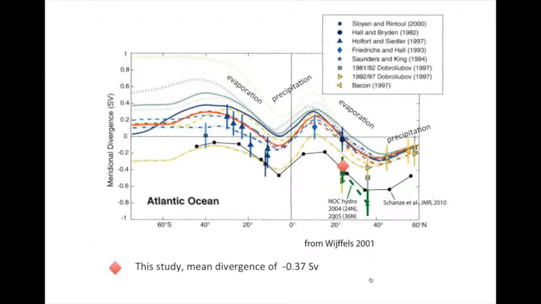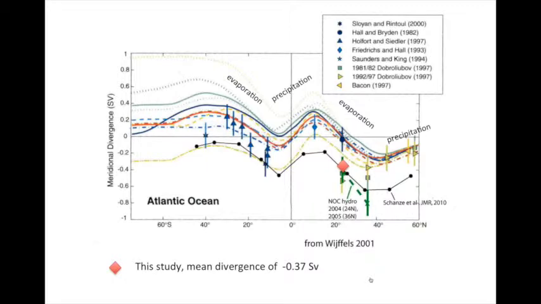What are the other things? The other thing is that it seems that the modern estimates in the North Atlantic kind of seem to lie beneath these. So that's curious as to whether or not that's associated with the constraint that's put on it, or the assumption that's made about what's going into the Arctic, or whether there's real variability. So this estimate, for instance, which is one that I can look slightly more deeply into, comes from Hall and Bryden in 1982. That's their analysis of the 1957 IGY section at 26 North.